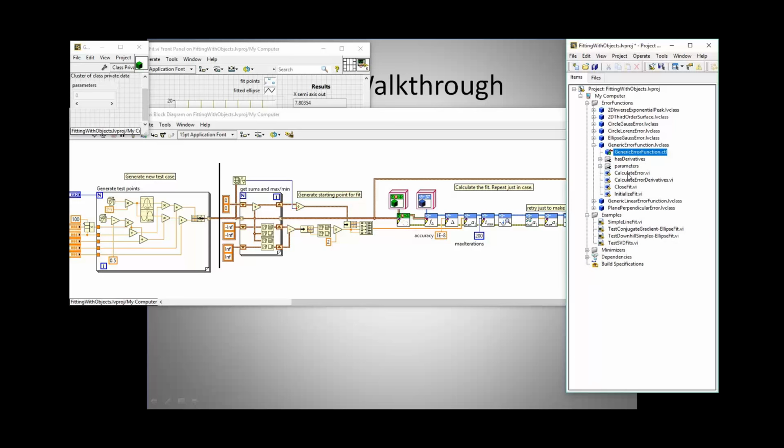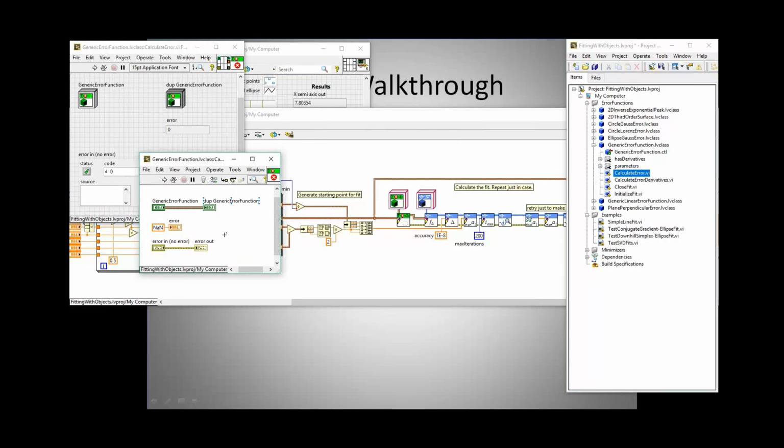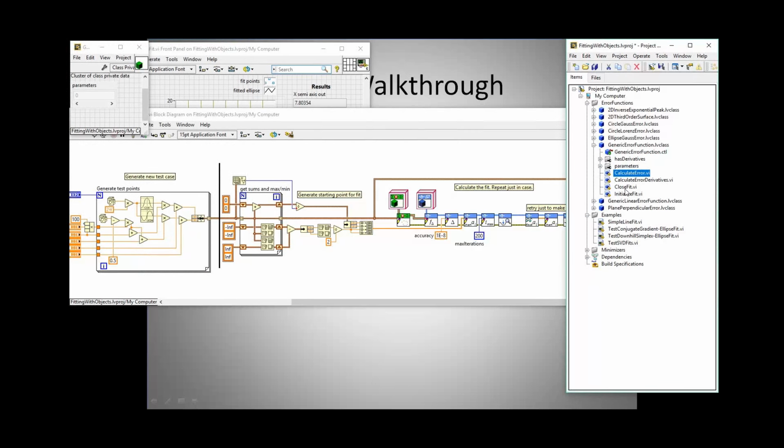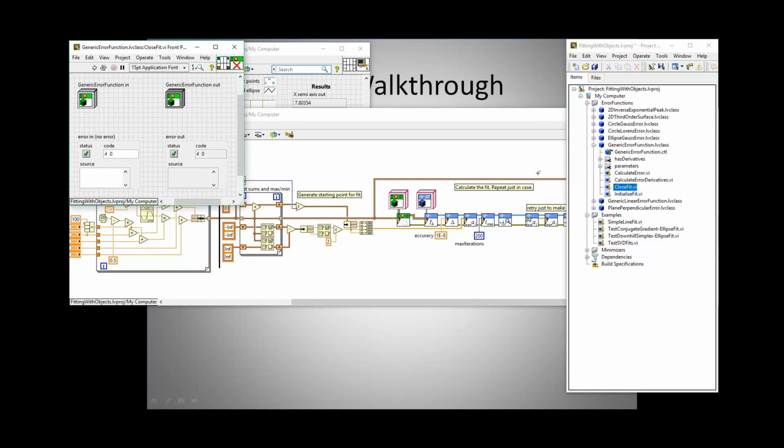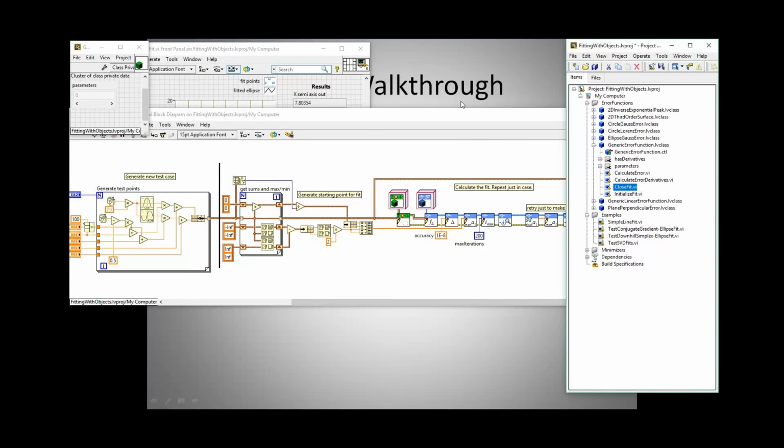Okay, the calculate error is a pass-through because this has to be done by the actual function itself. Virtual method. Yeah, it's basically a virtual call. Close fit and initialize fit are basically things that run before or after the fit in case you have to do some sort of setup and tear down of your data structures. Most are not going to use them. You can override them if you have to, but if not, they're just blank functions. Okay, so that was the generic error function.